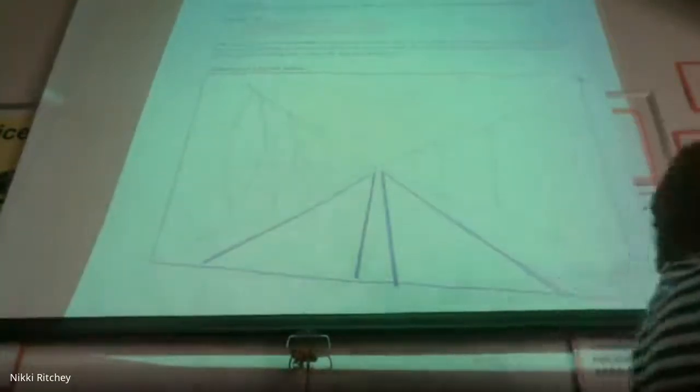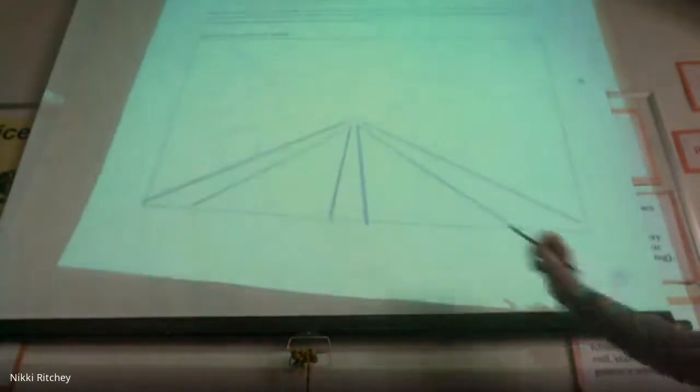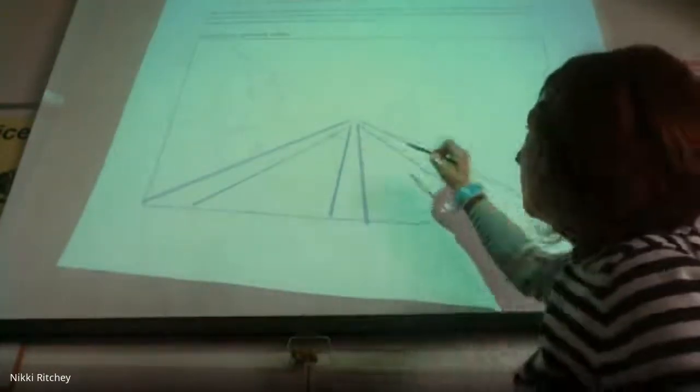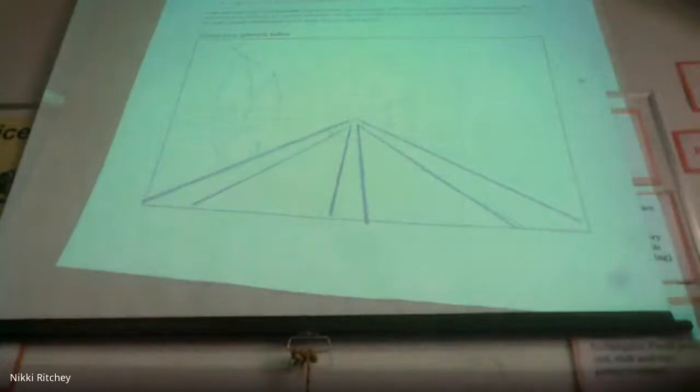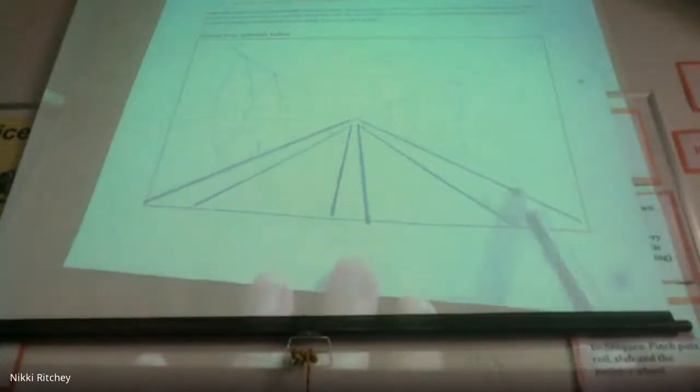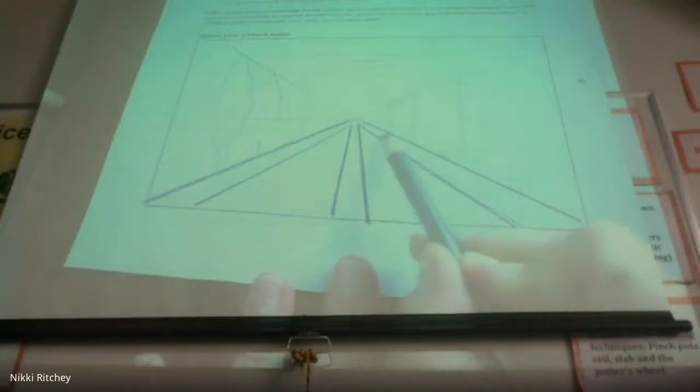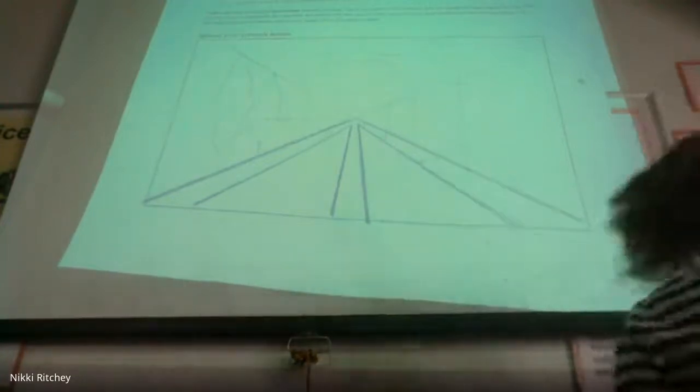Now I want to create a sidewalk. So I'm going to go in. I'm going to take that sidewalk all the way to my focal point. All right, there you have it. Okay, so here's my line in the road. Here's my sidewalk. And I'm going to want to angle my sidewalk lines. And the spaces are going to get smaller as they start to go back.